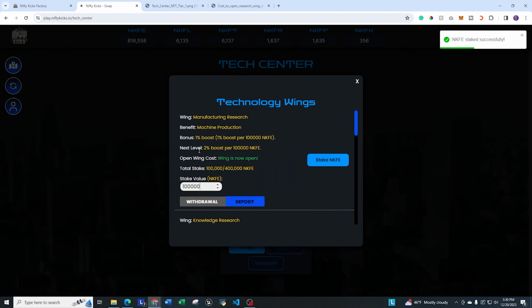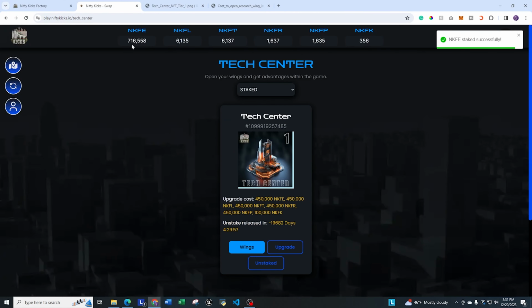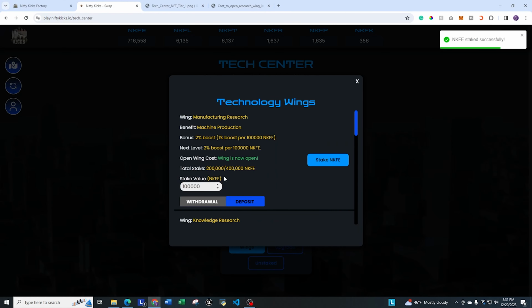Click on the wing again. So now you see my current bonus is a 1% boost. Every time I go through that process of adding 100,000 in, you're going to see it increase all the way up to a 4% boost. You're going to see this go down to 700. And there we go, we have that in there now. So now you have the 2% boost. I can go all the way up to 400,000.